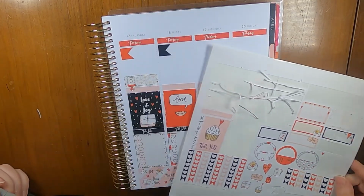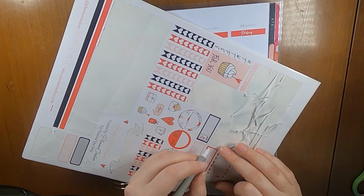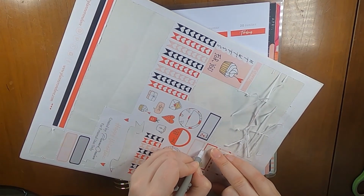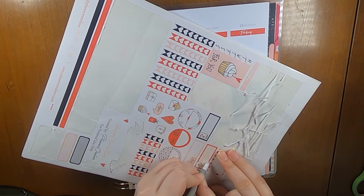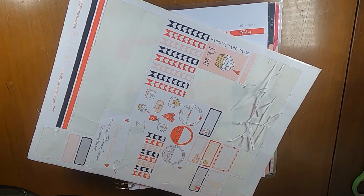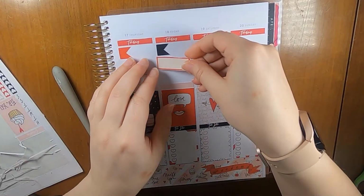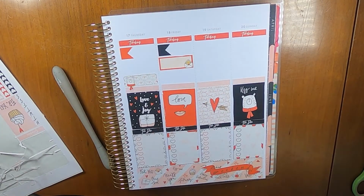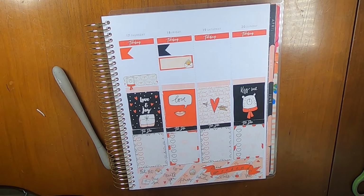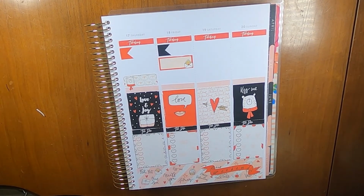And then Friday, I'm going to use, I guess I could use this like red one maybe. I'm going to post a video. I think this one is going to be my March Kit Life setup, but I'm not totally sure what it's going to be. All right, there we go. And then like usual, the weekend, I have no idea what's going on. All right, I'm gonna put everything away now.